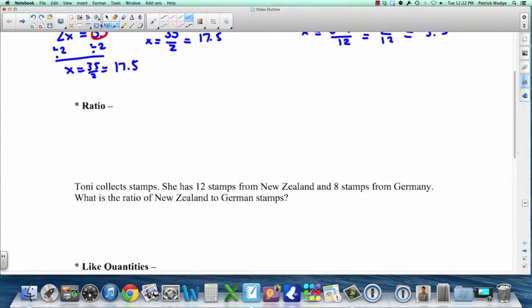Alright, let's move on. What's a ratio? A ratio, you've heard of this before, it's a comparison of two quantities as a fraction. Now, even though it says as a fraction, there's different ways you could write a ratio. One way is just like a typical fraction. You could put a to b. Like if you're comparing a to b, you could put the number of a to the number of b. 3 to 4, 5 to 7, whatever. A over b.